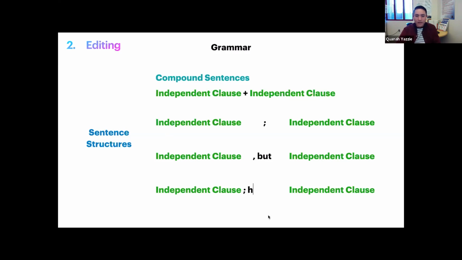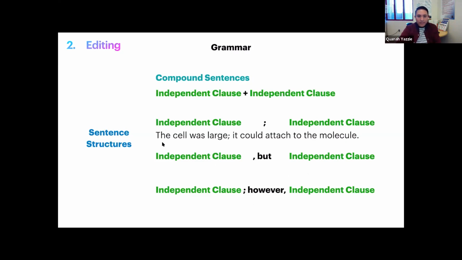The last one is called a conjunctive adverb. I'll put that one in the chat too. I didn't involve them in the presentation. So here, to combine independent clauses, we can use conjunctive adverbs. We're separating it with the semicolon along with this word, the conjunctive adverb. Those are three ways that you can combine sentences and ideas that should be attached when you're going through your essay. The next thing we're going to go into are some examples.